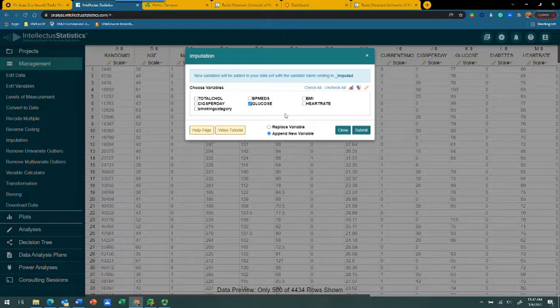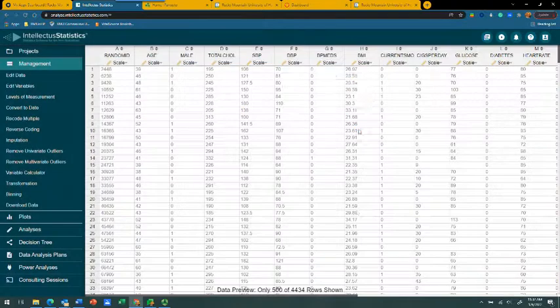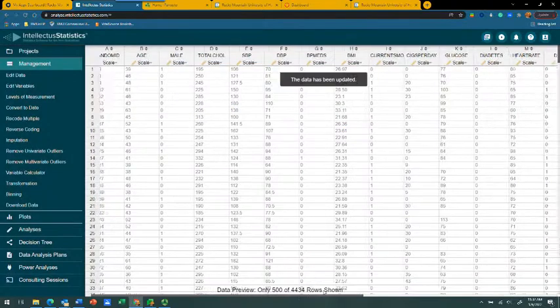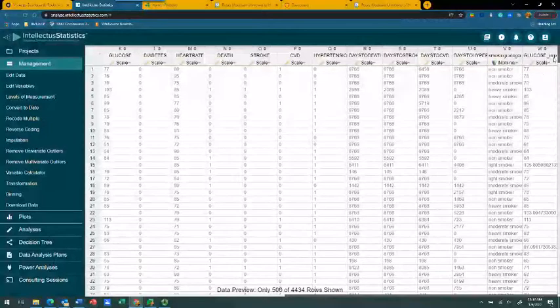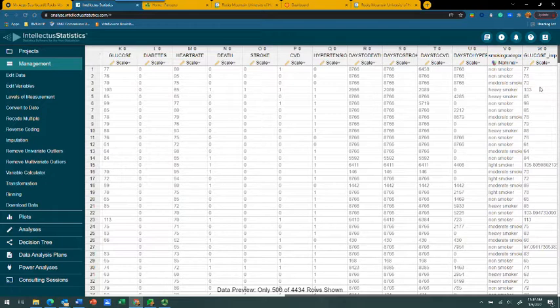We've got our glucose variable checked, and we basically then click submit. What we'll see, if we scroll all the way over to the right, is this new variable that's been created, glucose, with the little indication imputed. This is the variable that has the old data, but now it has the new imputed values.